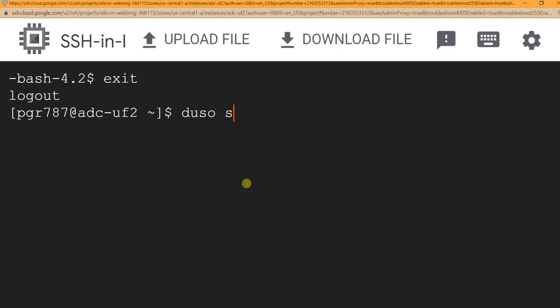sudo su. Okay, cd, clear, cd opt splunkforwarder /etc apps.